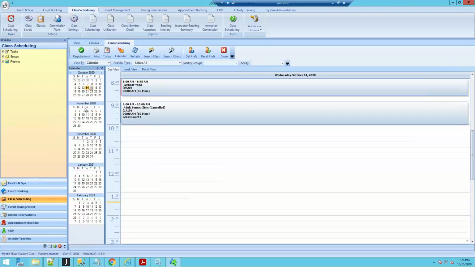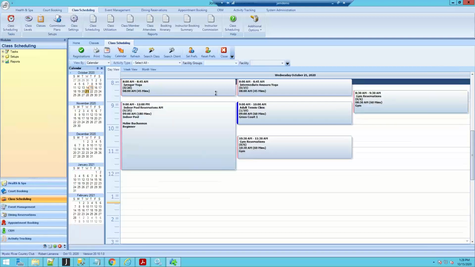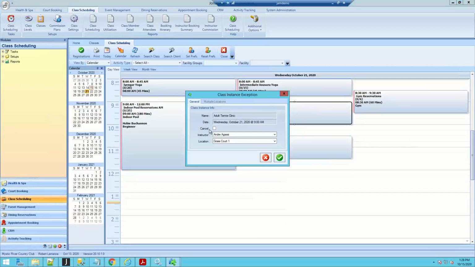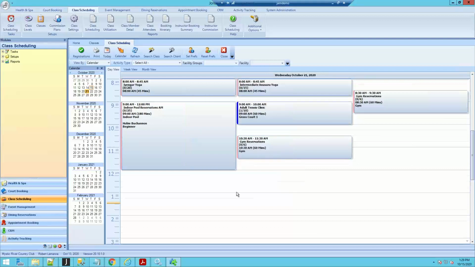If I look at the following week, October 21st, there's still adult tennis clinic. So I'm really just creating an exception for that one particular occurrence of that class, and then all the rest of them are left alone. Similarly, this is what you would use if you had to modify who's teaching it, where it's taking place. That can all be done through this exceptions tab, where you can modify the instructor or the location if it had to change due to illness or due to the facility being used for something else. You can except an individual occurrence and everything else gets left as it is in the remainder of the series. And there's a way to notify the registrants of that change. Correct. Maybe that's where the notifications for edit and cancel will come out from.